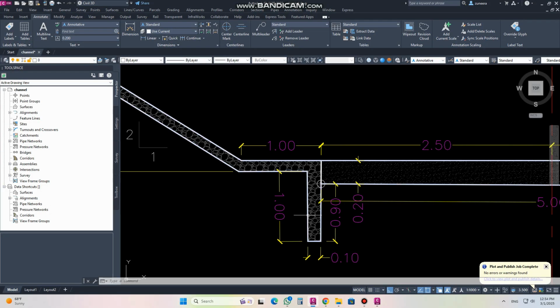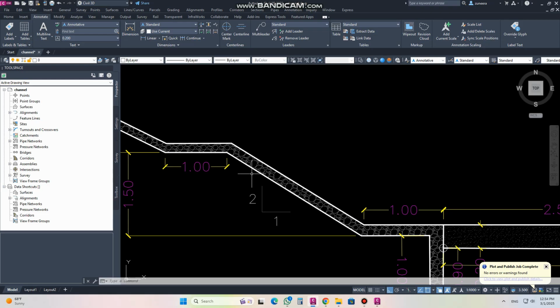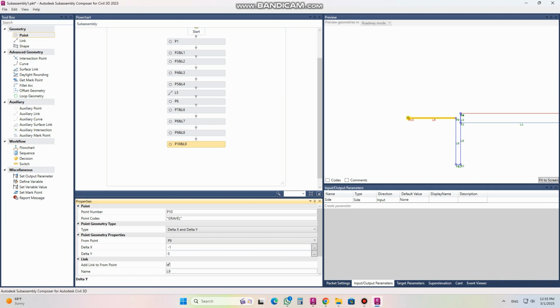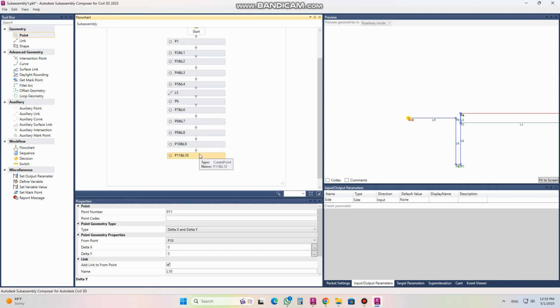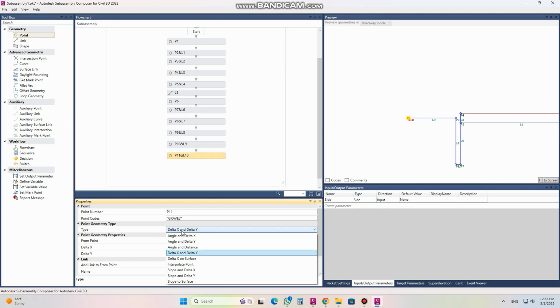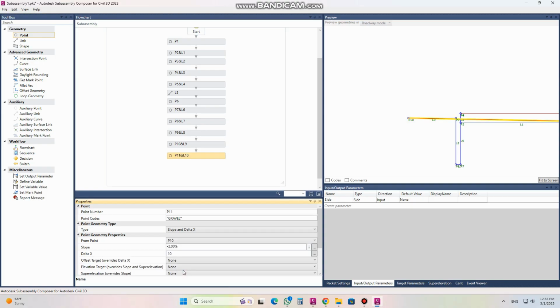Then the next point is this one, the slope area, 1:2 or anything. For that, this height is 1.5, but I need the distance, this length from this area to this area, so I will do slope to that area. So suppose this is 1 meter, let's take this 1.5 meter above from here, the next point on the left side. Okay, this is the point, and the point will be slope and delta x. So if you can see, this is going here, so the delta x is minus 1.5 meter. And now you can see it's over here.